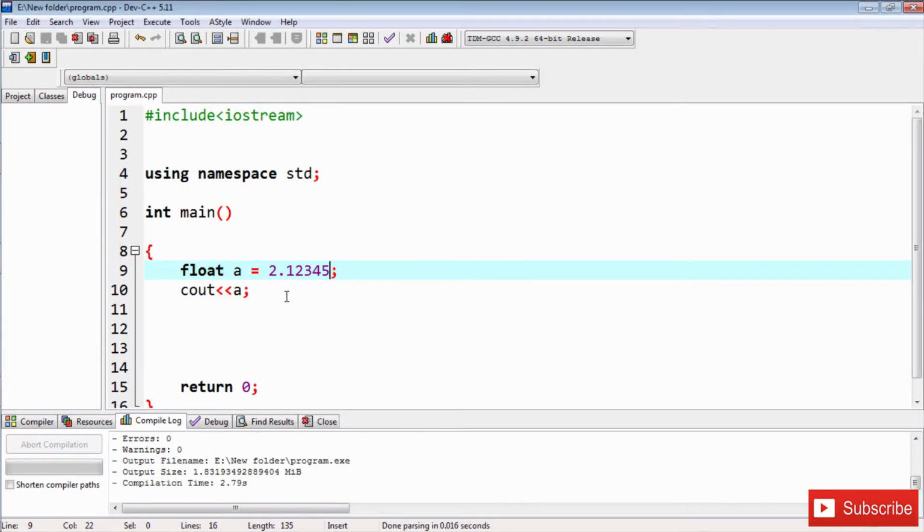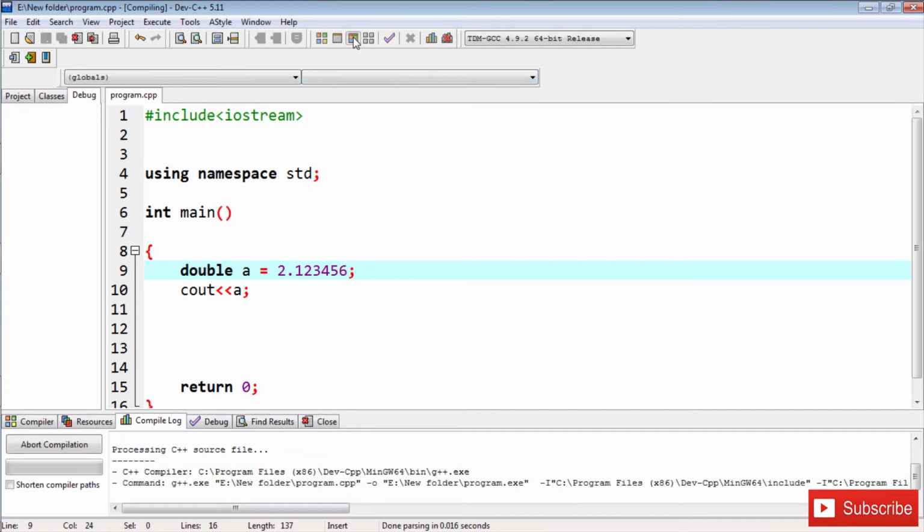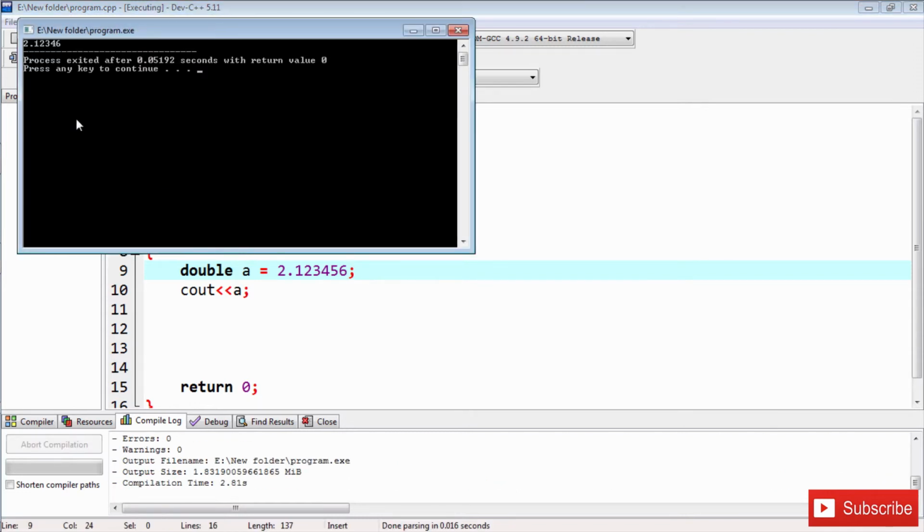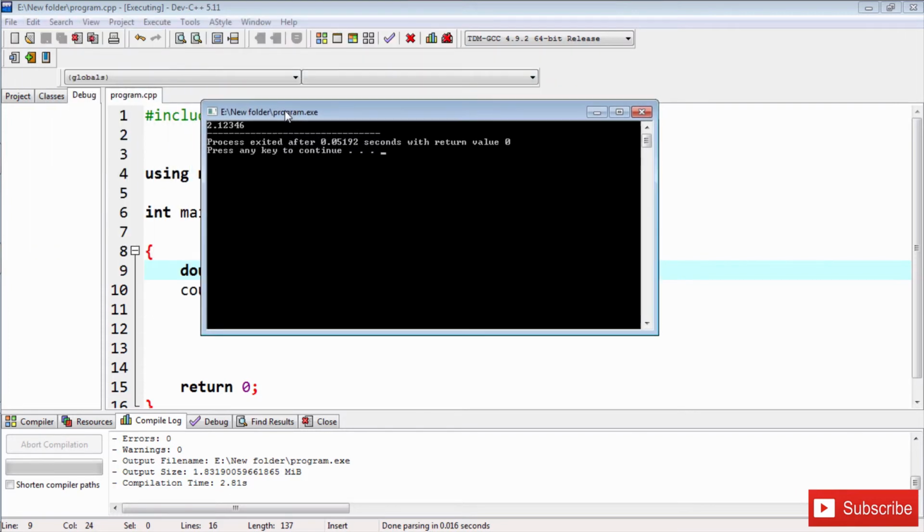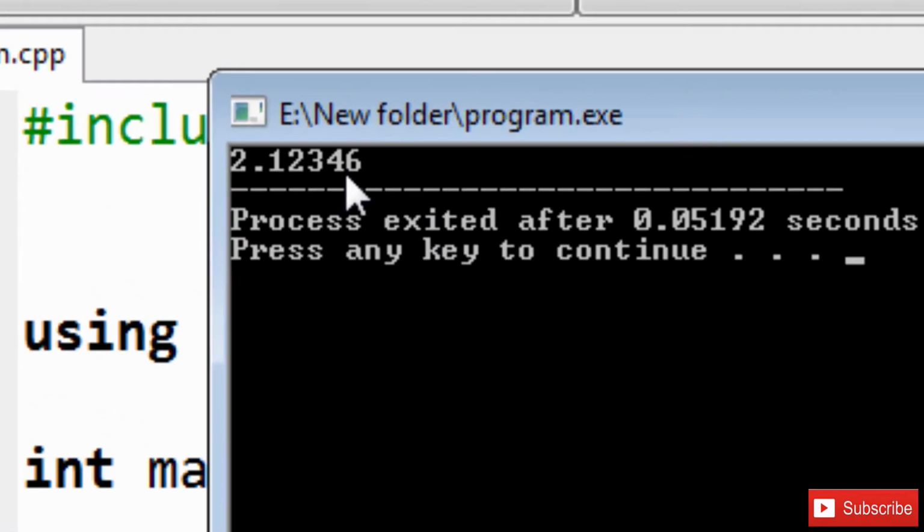So now we have the other type of data, which is double. Now we are going to increase one more number for the double and just check whether double can hold this number or not. In this we have only 1, 2, 3, 4, 5, 6 numbers.